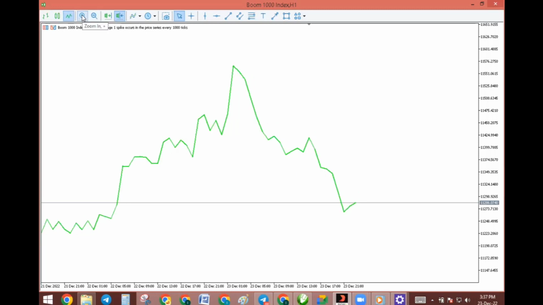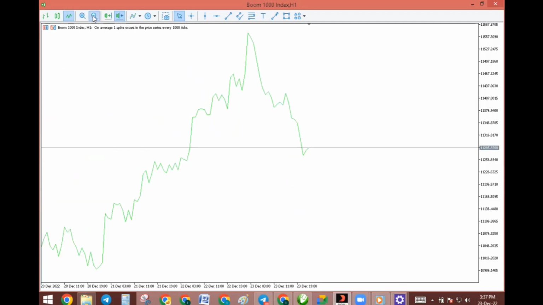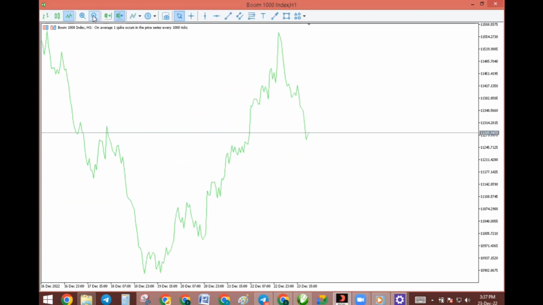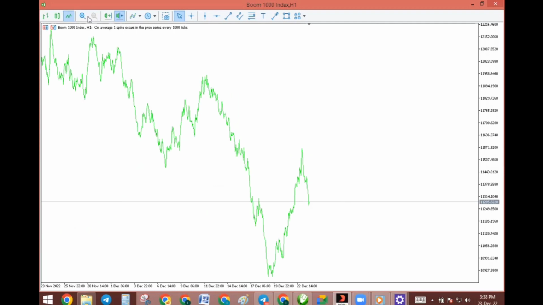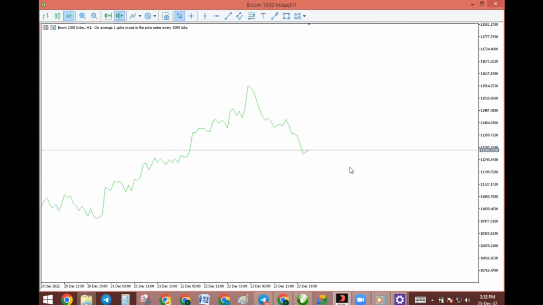So these here are the zoom icons. Zoom in, I want it to be very big. I keep clicking on that until I get to the last zoom, or zoom out, reducing the size. I click on that until I have the last zoom. So in terms of this, you can use any zoom level, not like the indicator where they try to use zoom level 5, zoom level 1, or whatsoever. If you are using price action, you can use any zoom level to do your analysis.